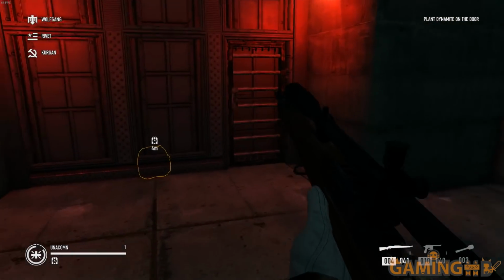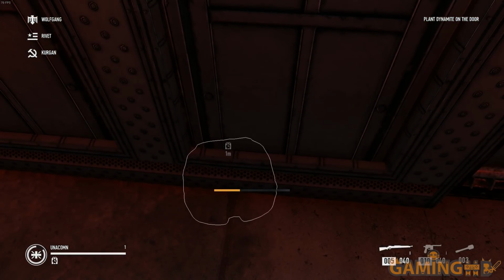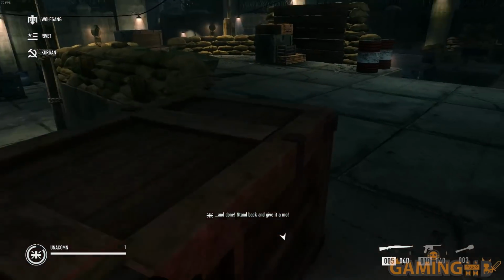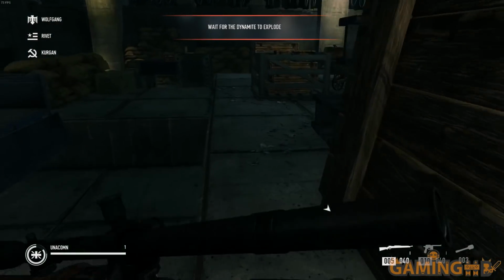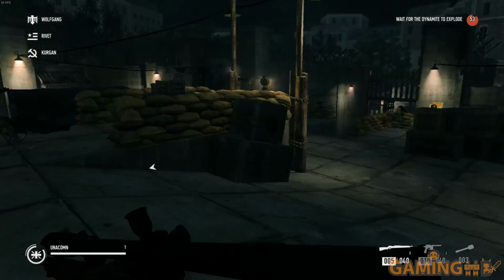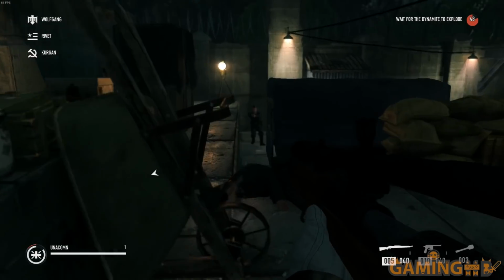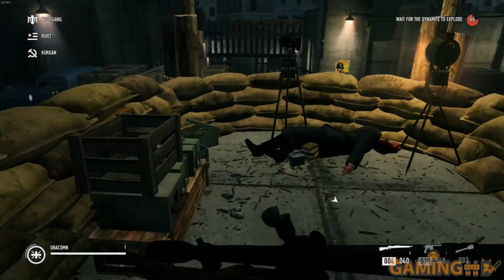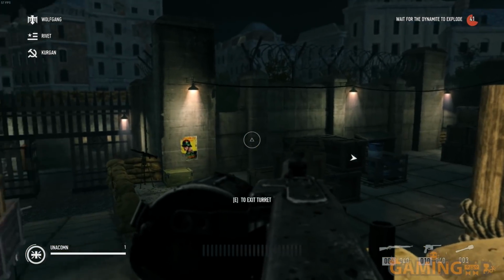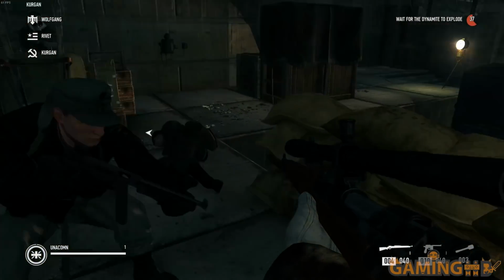By the way, this door, were it not an alarm, I would just pick it. But now I have to plant a bomb on it. Okay, now we're gonna have to wait for a timer, and guard this area. This is the basic gameplay loop. You put a thing on a thing, and then you wait a minute or so, and kill Nazis while you're waiting, because that's the whole gameplay loop. There's nothing else to it. Just have to wait for the Nazis to come and kill them.